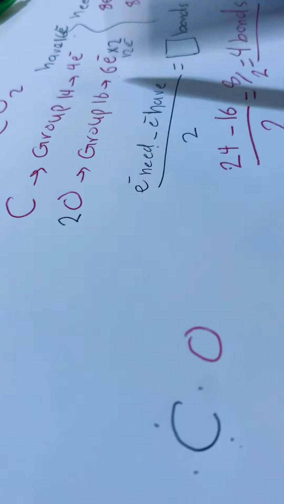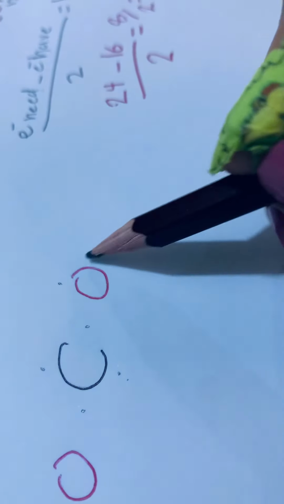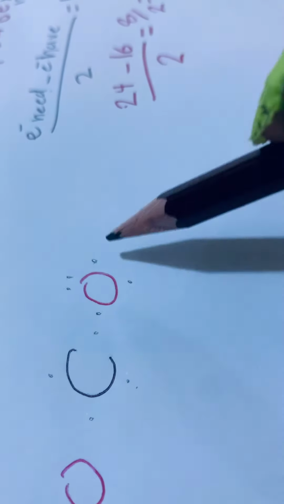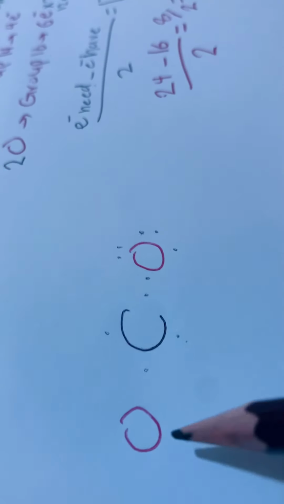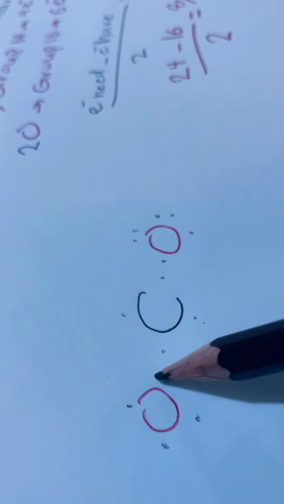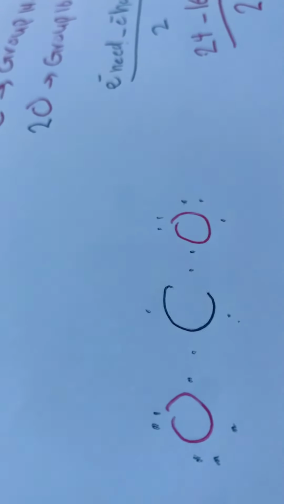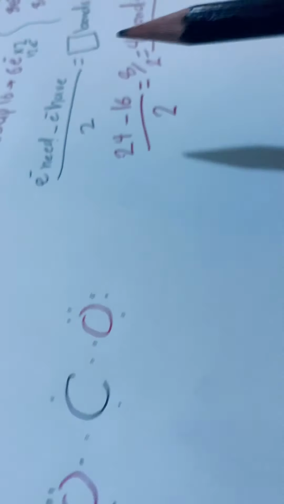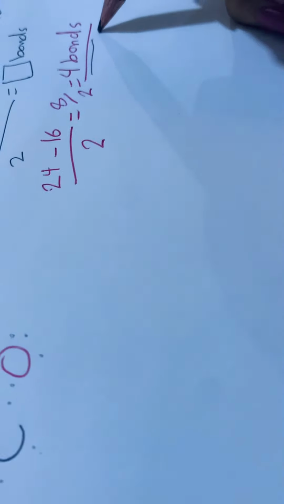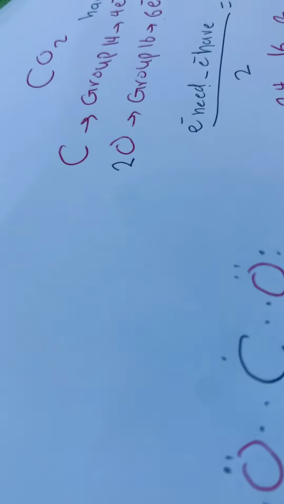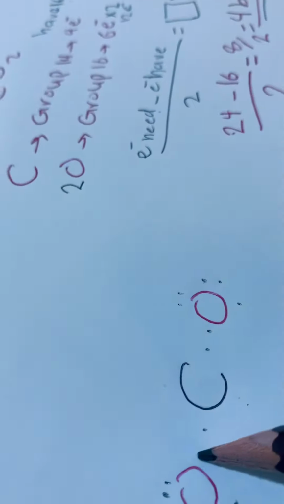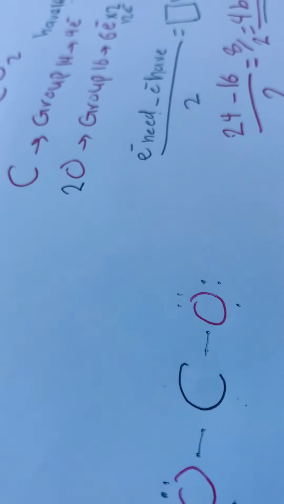And if you look at the oxygen, oxygen has 6 valence electrons, so 1, 2, 3, 4, 5, 6. And here 1, 2, 3, 4, 5, 6. So by looking at my math, I know there's gonna be 4 chemical bonds, which means the carbon is gonna form 4 chemical bonds. This is 1 chemical bond on each side, so it's gonna be 2.